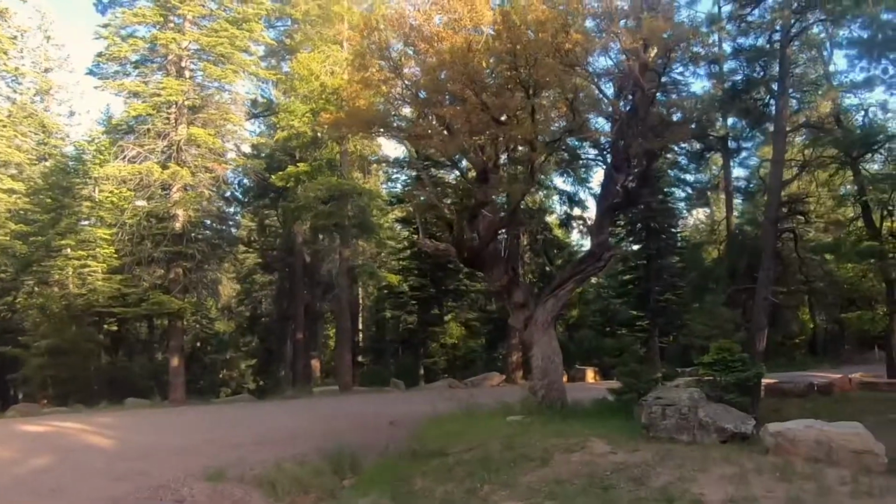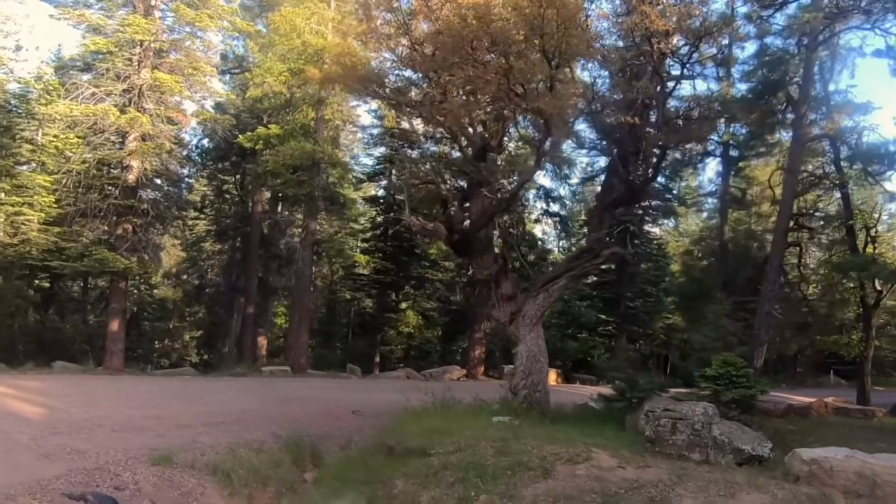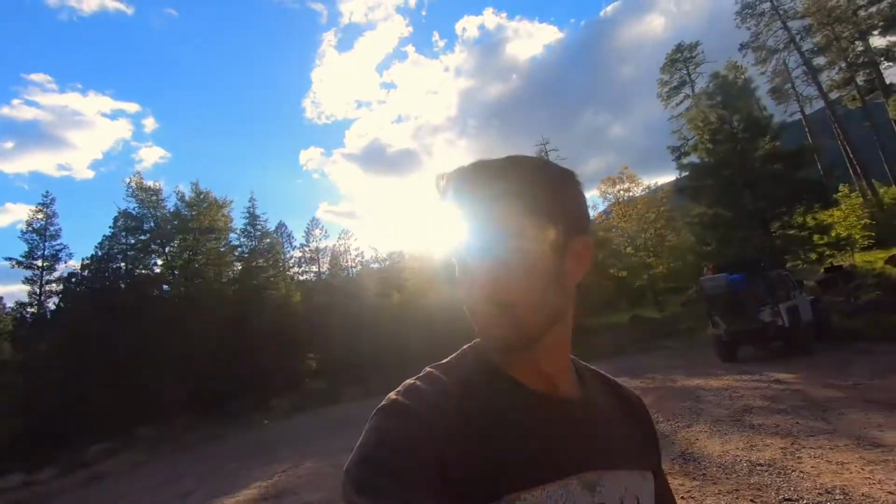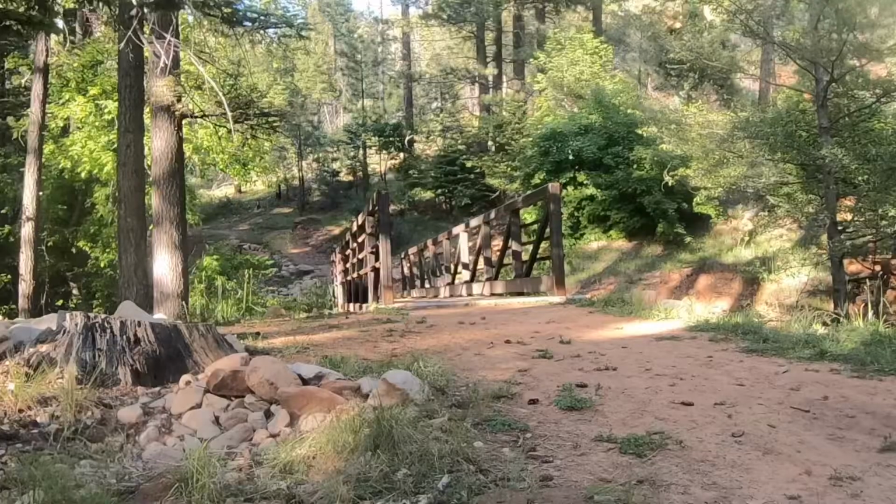Look at that tree right there. Isn't that crazy? Wow. I guess this is some kind of trailhead here for a hiking trail. I hear water and a lot of it, so we're gonna check that out. Let's walk down this way.